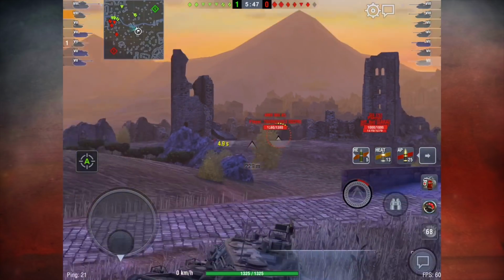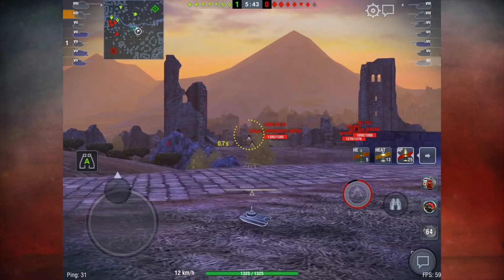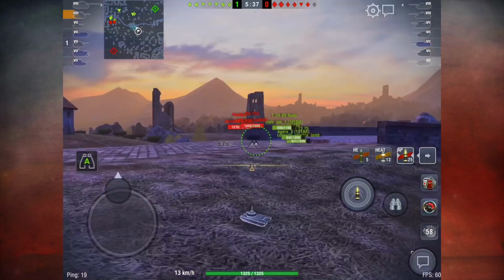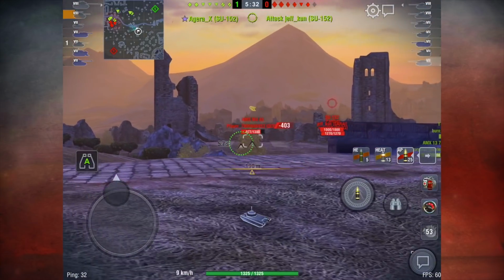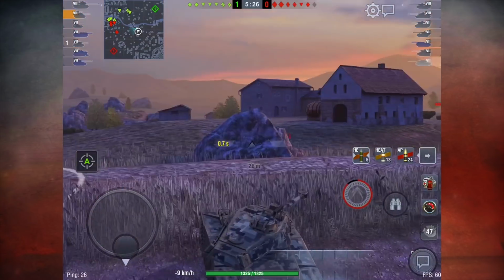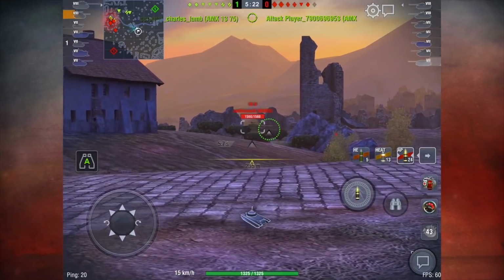I'm trying to hit AMX, which is also completely thin to my high explosive rounds. I'm not spotted. I probably should be sitting and aiming more, but I don't see some other tanks. I don't want them to sneak and hit me when I don't expect this. So I'm trying to be always on the move.